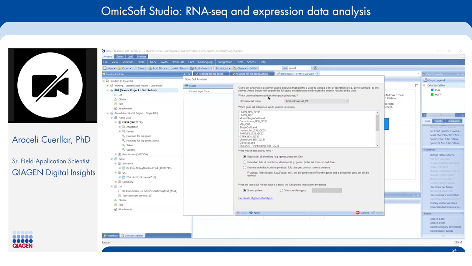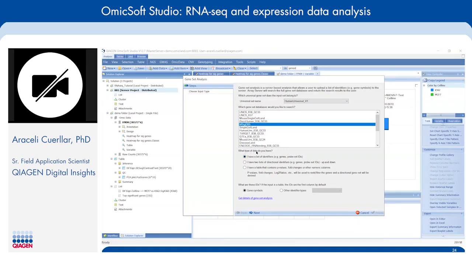And so here you can select the universal set name, which we do have different options to choose from. And then you can also select which databases you would like to search in. These are databases coming from different sources, including the OmicSoft lands that we curate as well. So let's say I select this one as an example. You can also define the different list that you may have, right?